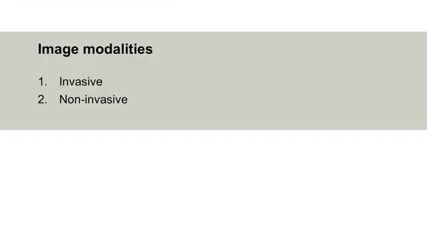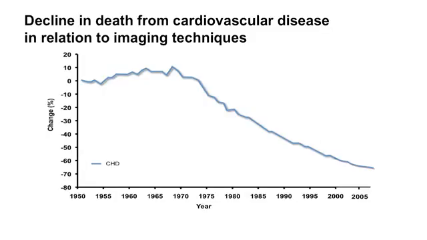Imaging modalities can be grouped into two different groups. First, the invasive imaging modalities and then the non-invasive imaging modalities. Let's have a look at all these imaging modalities in relation to the time course of death from cardiovascular disease, which has seen a decrease during the last 40 years.